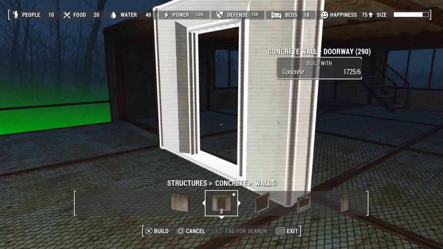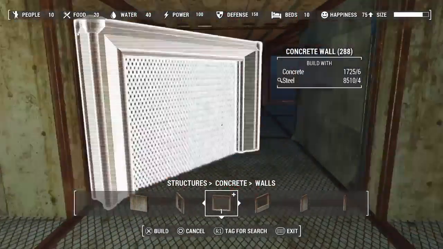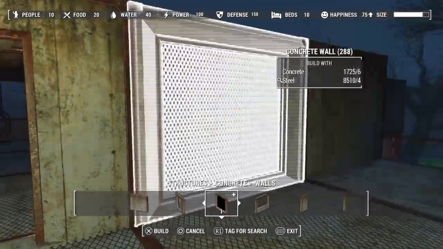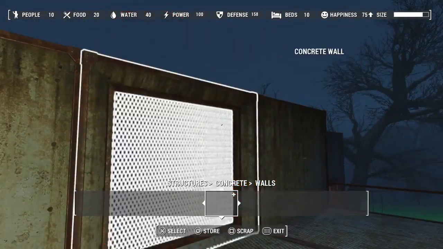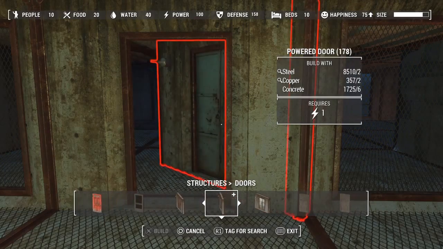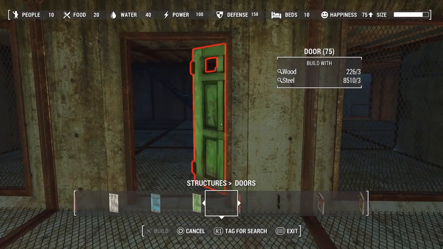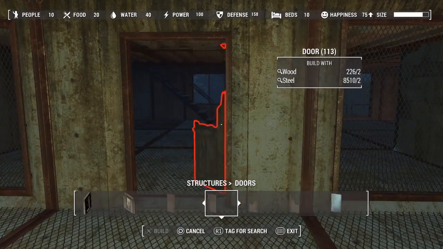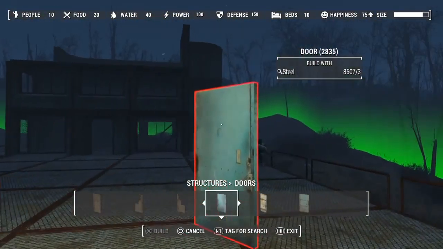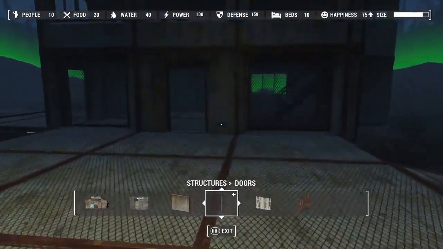I honestly have forgotten how many I've made of this. I now have 2 doors. I'm just gonna slap on a few doors, but now I have to actually make cool looking doors. I can't just slap on a door.